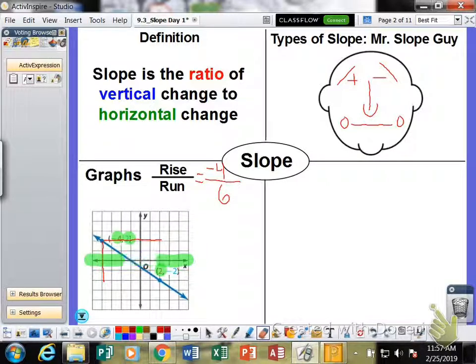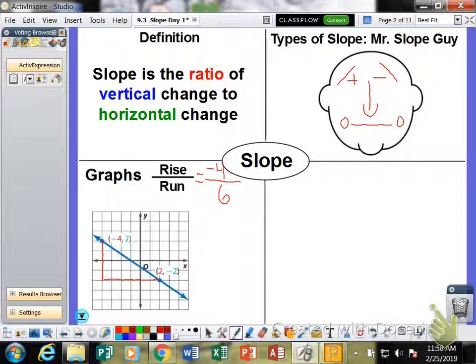I want to do my rise over run again here. Okay, so our rise is up and down along that y-axis. I want to go down 4 units. 1, 2, 3, 4 to get to my other y value of -2 in my second ordered pair. Now we want to go to the right 6. Rather than doing it up top, I can just go 1, 2, 3, 4, 5, 6, and that gets me to my x value of -2.